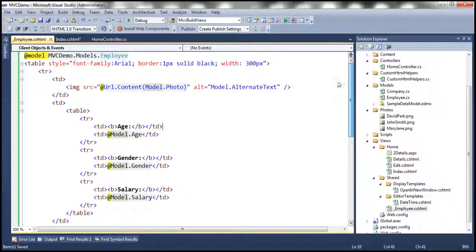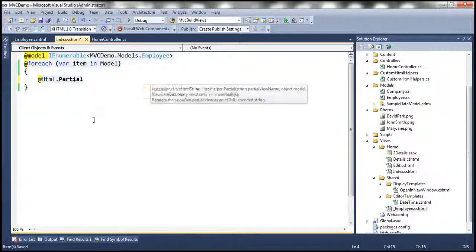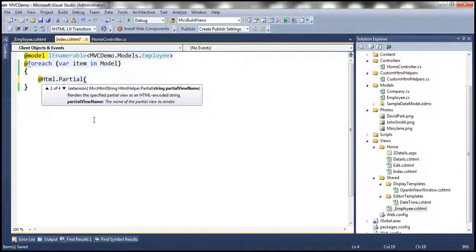Now we want to use this partial view within our index.cshtml. Okay, and to render a partial view, there is an HTML helper called partial. Notice that there are several overloaded versions of this HTML helper, but we are going to use the overloaded version which takes two parameters, that is the name of the partial view and the model object.